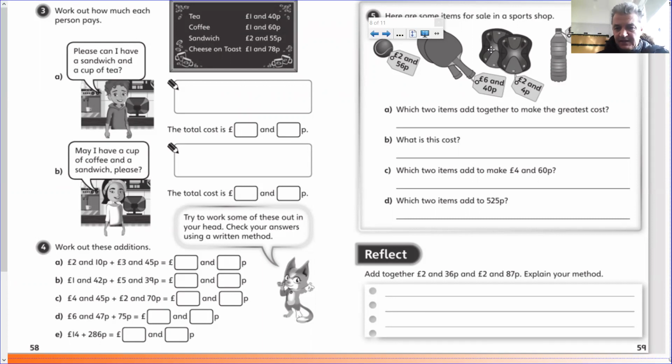Add in some money questions. I would imagine it's going to be subtraction tomorrow, so hopefully you've got your column subtraction heads on. So remember, you can convert them to pence, and then you can use column addition, or you can do a more mental partitioning approach. So either works, whichever you feel more comfortable with, or you can perhaps even prove it by using both systems to check your work.